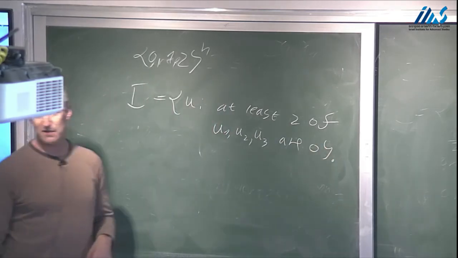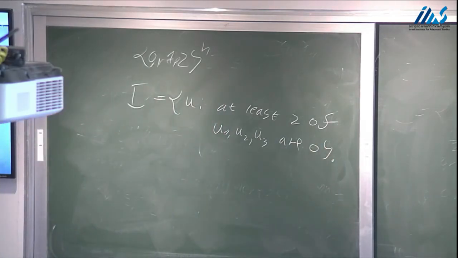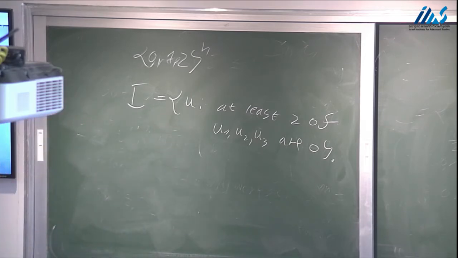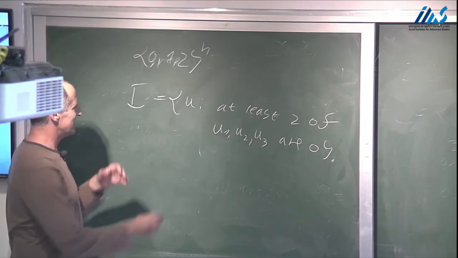Okay, so if I have two vectors such that at least 2 out of the first 3 coordinates are 0, they share a 0 in some place, so they can't be neighbors in this graph. So this is an independent set. And this has measure slightly less than 1/3. It's 8 over 27 or 7 over 27. You can easily check this later.